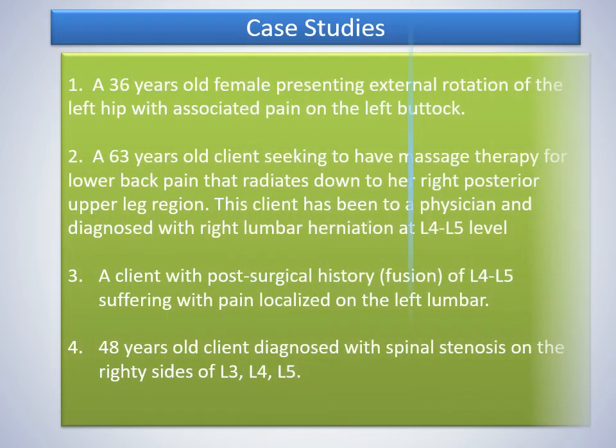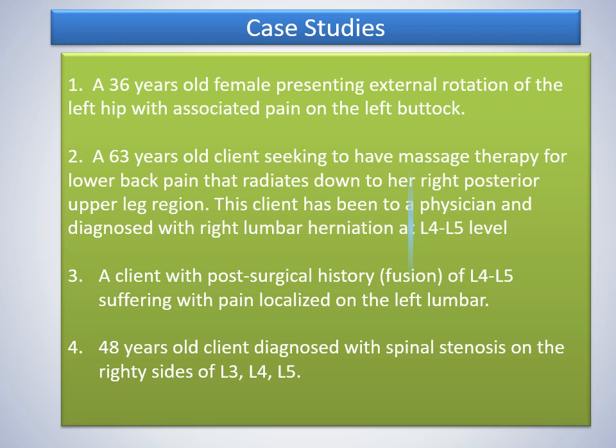Here at the end, it's suggested that all individuals working with this do a little practice by looking into those 4 case studies, and for each of those case studies, applying the principles of what kind of assessment I'm going to perform for each of those, what kind of muscles are primary, secondaries, what kind of treatment I'm going to have to do, what is the indication or contraindication, can this person be stretched for the lumbar or not, should I be careful with not pushing too hard against an implant or any other metal component that was put in on the person's lumbar area.